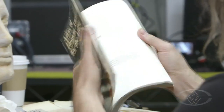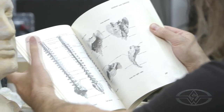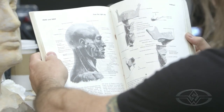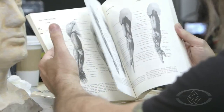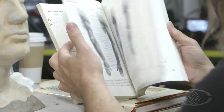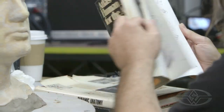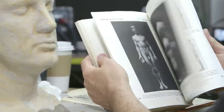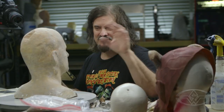This is an old book I got sometime in the early 80s — there's lots of pictures of skulls. Nowadays you have the internet, so you can get any of this information on the web. You can get muscle reference and arm reference, and so on. I still look at this stuff to this day — you can see it's got clay gunk all over it. You want to refresh your memory and know what you're doing. Ears are really important, a lot of times people skip through ears. Save a morgue file to your desktop so you can refer to anatomy when sculpting a face.